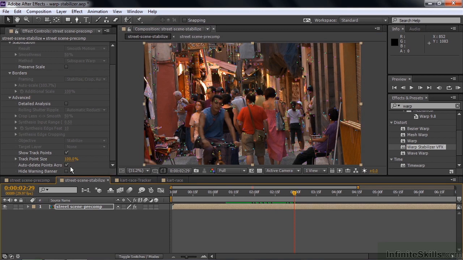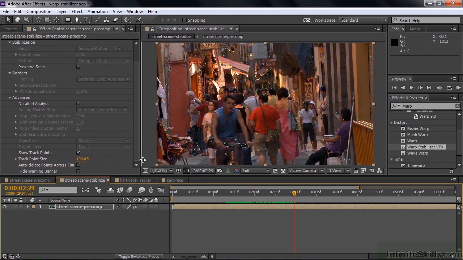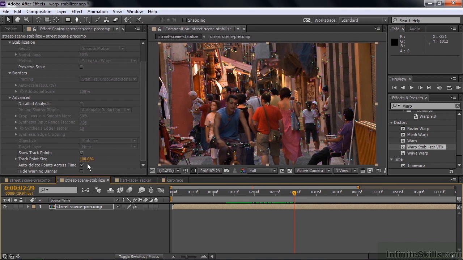If you go down here, you see that it has auto-delete points across time, and that makes it sound pretty cool, like you take all those points and delete them across time, but it doesn't really work that effectively. It doesn't take every one of these points and do it for the entire clip. It just does it for as long as it was tracking those particular points, which tends to be a couple of seconds max, maybe. I'll click again here and get rid of these guys one more time to kind of marquee select those guys, delete them, and again, it'll stabilize without those guys being included in the mix. Seems kind of nice that you can select these guys and then delete them across time, but in fact, it's kind of tedious to do it this way.